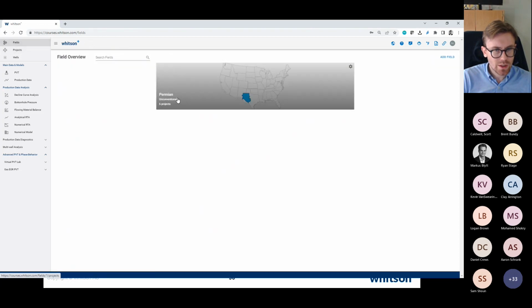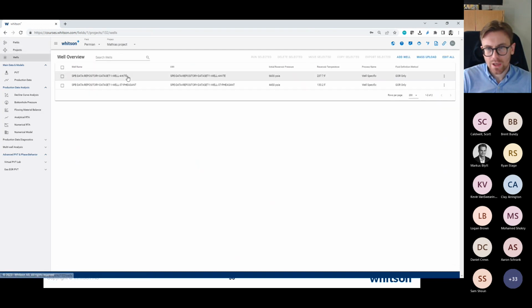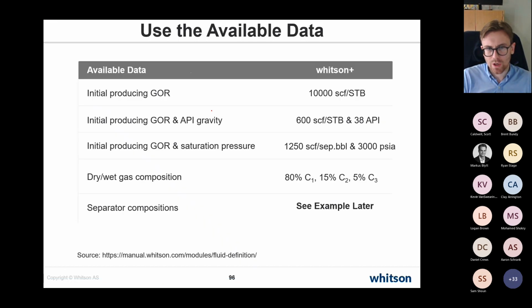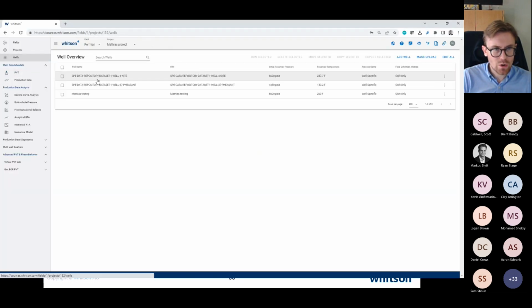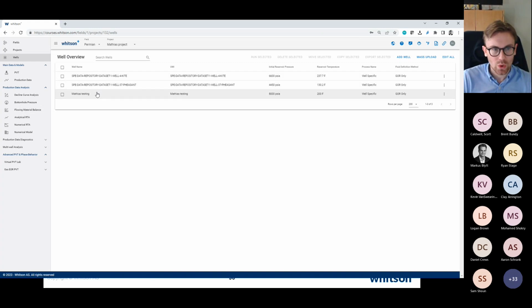If you go to fields, click fields, find your project, and then once you've found your project, you should see 2 wells right here. And what we'll just do here is go all the way up to the right. We'll just click add well, and then we can just call it your name or something. I'll call it Matthias testing. That will be my name here. Okay, and then we're going to do this exercise here together. So in your little project now, you should have 2 wells. These wells we'll look at later in the actual exercise, and then you'll have 1 well called testing, and that's it.